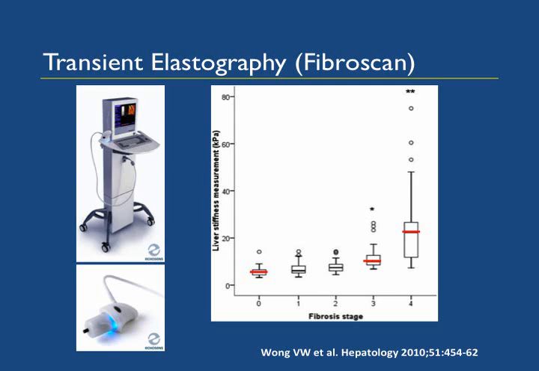Now, one limitation of the earlier version of this is in obese patients. So to counter that, there's a new probe called the XL probe, which has been designed specifically for obese patients. And this more accurately determines the liver stiffness and in turn gives us an idea of the liver fibrosis. This way of measuring liver stiffness has been well validated, and it seems to correlate quite nicely with fibrosis that has been seen on liver biopsies.